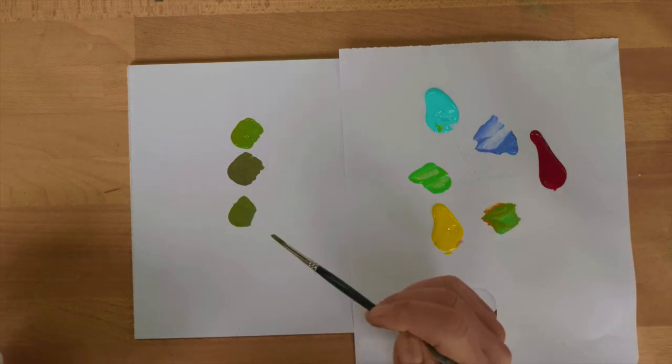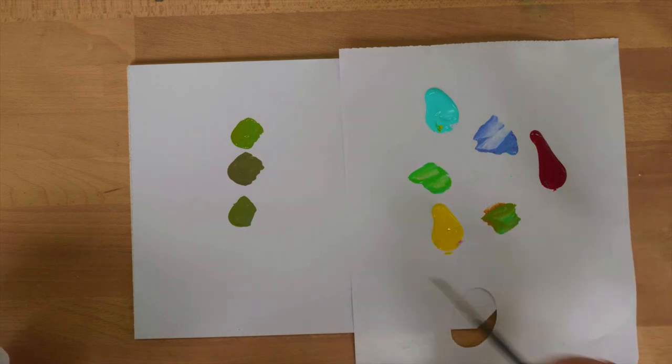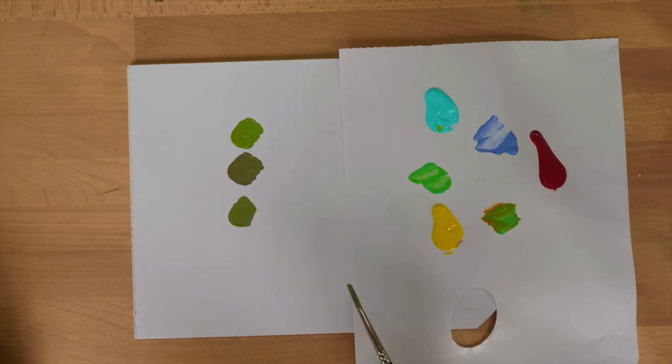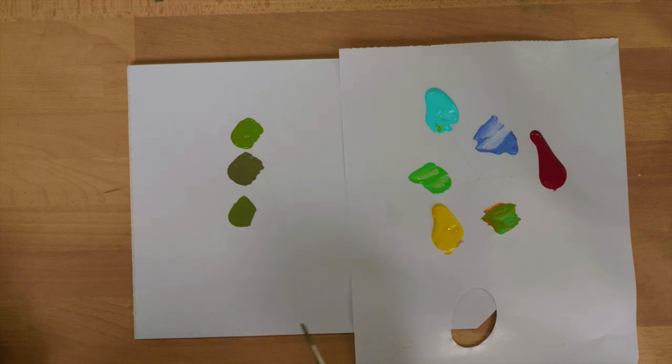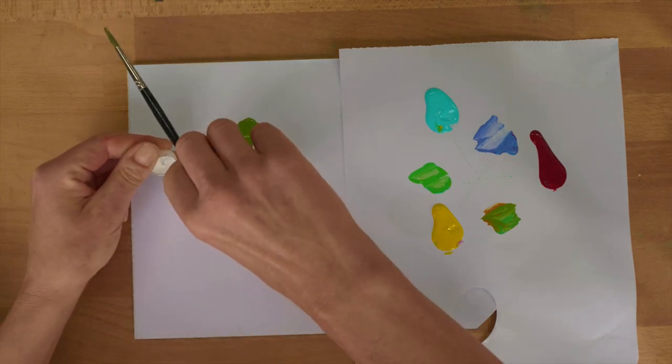Now this process that I'm doing obviously can be done with your basic primaries. It's just that we just talked about this, so have a play with these. You'll get probably better neutrals with the red, blue, and yellow, which I'll try afterwards for you. What I would like to do now is pop down some white. So I've just got some titanium white, and I love adding white to these things.